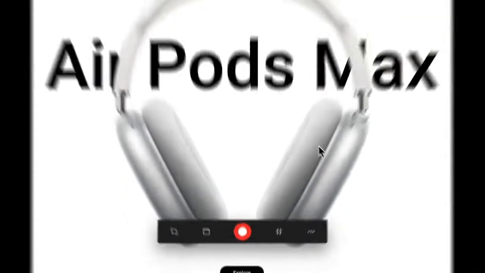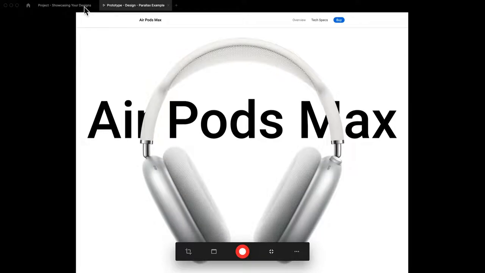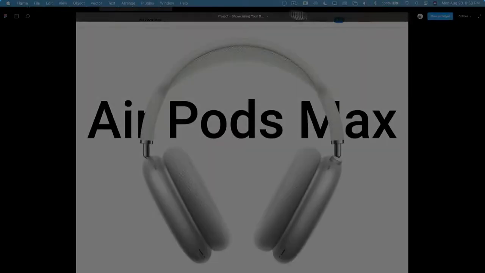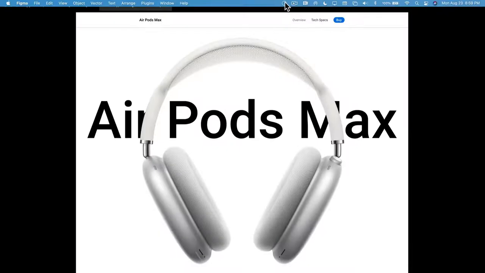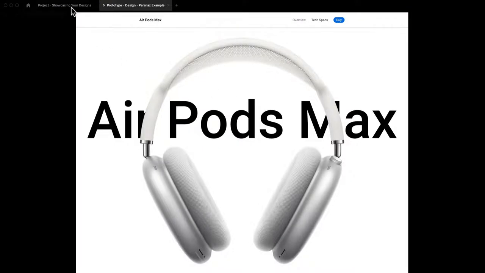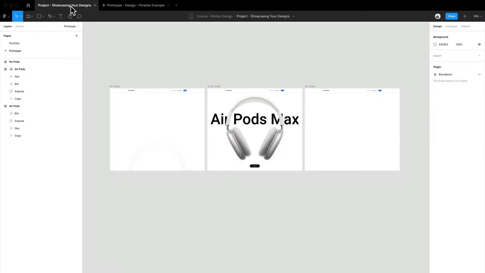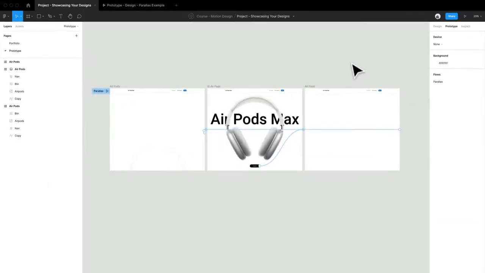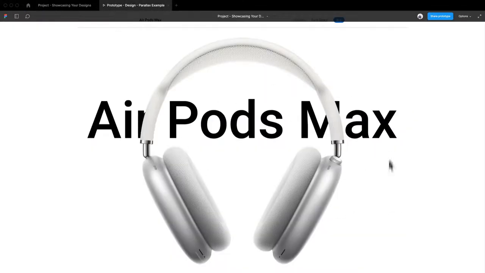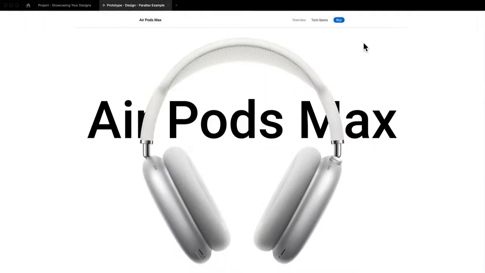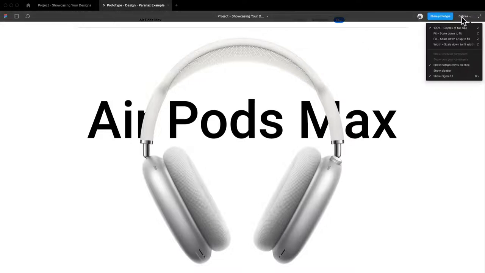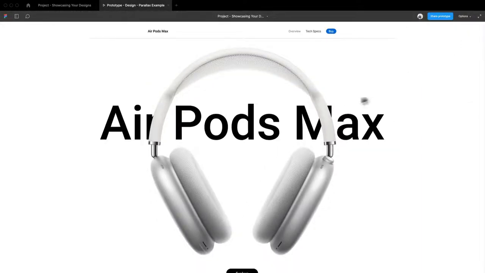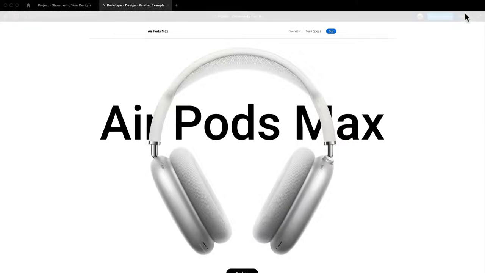So actually what I'm going to do is I'm not going to record. I'm just going to turn that off. I'm going to make sure that my background is white for my recording. So I'm just going to go to my background, FFF, and that's just going to make my background for the screen white, so everything blends in nicely. And then I'm going to play with a couple of different options. I'm going to scale this down just a bit.